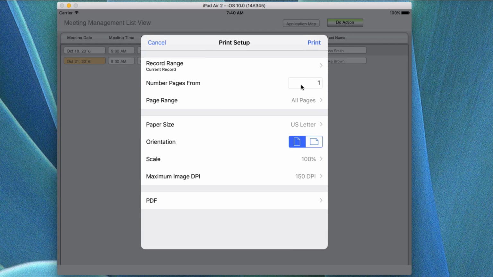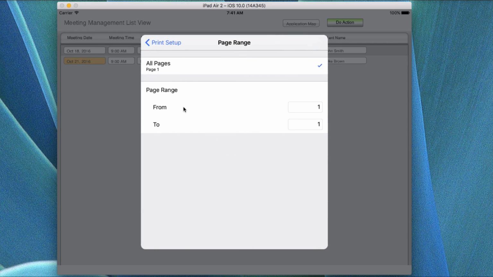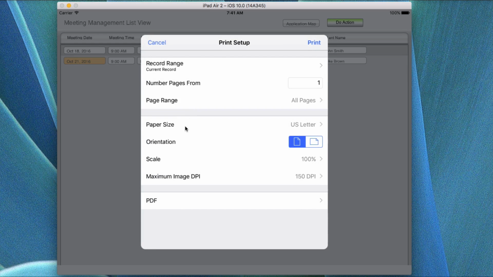You can go from and to with a comma in the middle, and you can print pages. Now, that's not really relevant in the way we're doing things here. You could either use a page range, and in most cases when you're using the current record, it's only going to put one page on the screen and print it. If you're using something like the entire listing in a list view, it will print all the pages, or you can pick like print the page range from page 1 to page 2 or whatever. All pages is set at this current time.